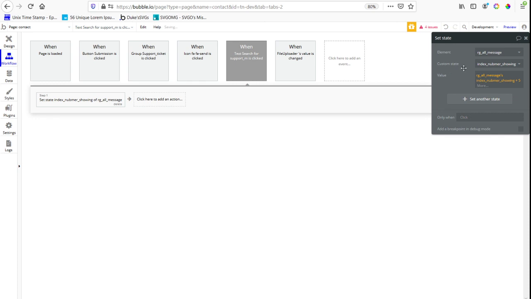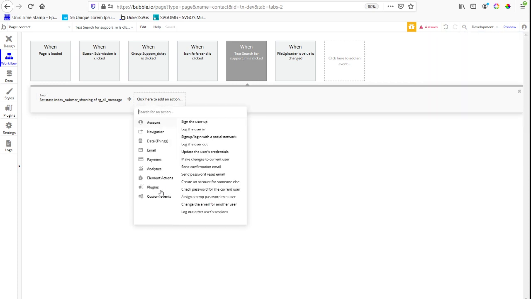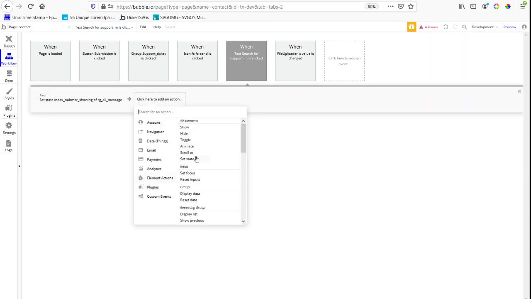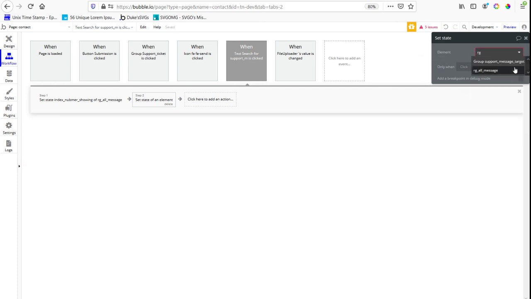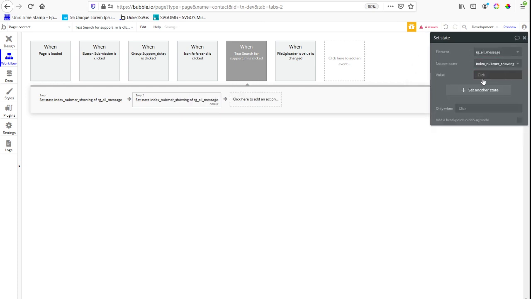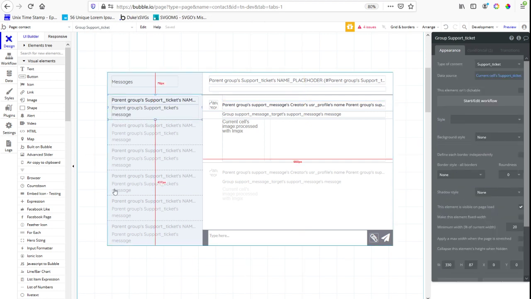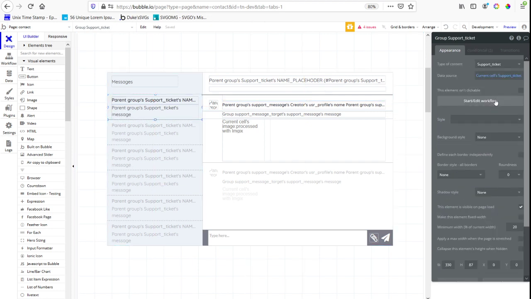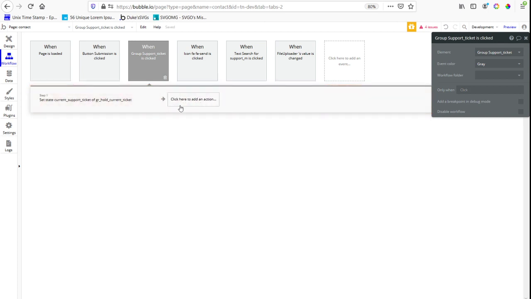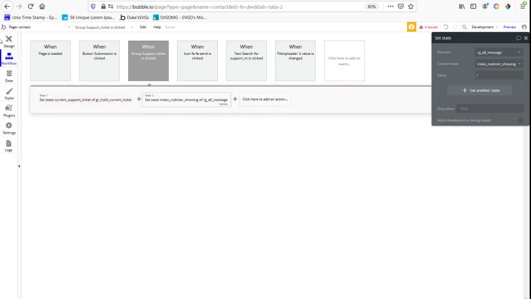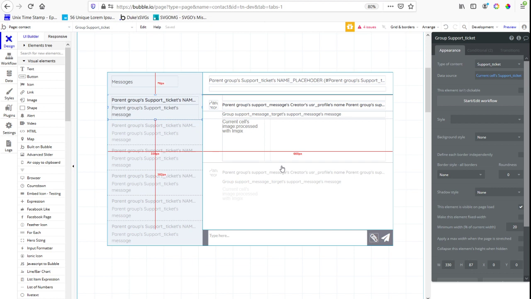Now the caveat is I have to do set state element actions set state of RG all messages index number showing to be 5 every time I change the support ticket that's showing, I have to reset the index number showing to be 5.